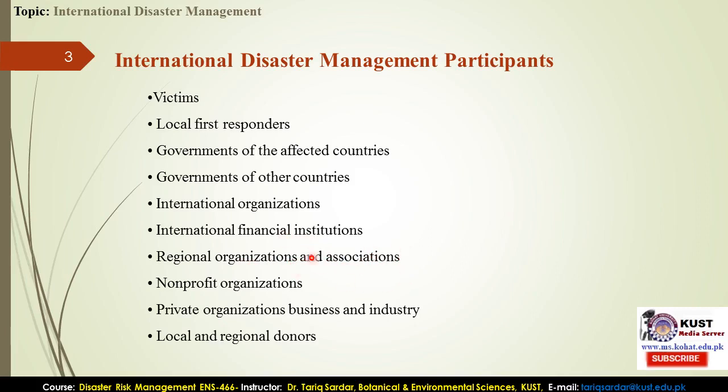Also related to regional organizations are the regional institutions that have developed. For example, we see social welfare institutions or societies in many places, even in local villages or rural areas, and they respond to certain kinds of disasters. That is also a very important and basic factor, as the local first responders.